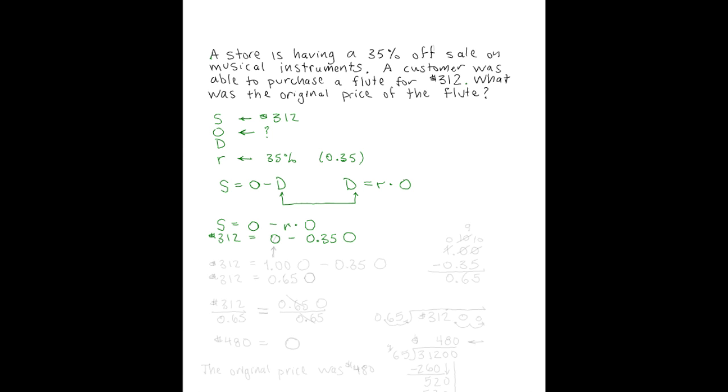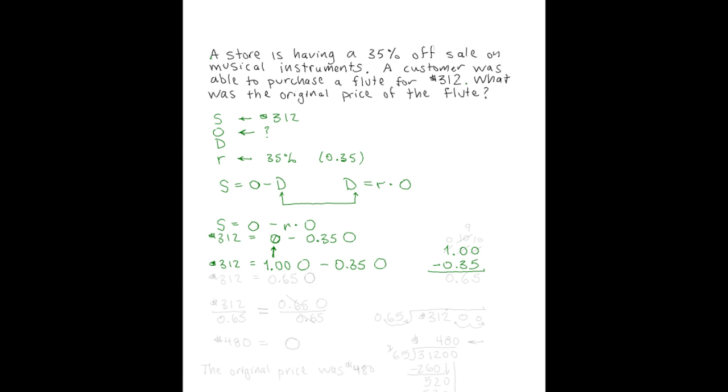So let's look at the coefficient of this O right here. It's an O that stands alone. There isn't a number in front of it, but there is a hidden number there, and that number is 1. So we can rewrite this as $312 is equal to 1.00 minus 0.35, times O. I'm going to write it as 1.00 because I'm going to anticipate we've got some decimal subtraction ahead of us. Now remember how we combine like terms. We just work with the coefficients. So we've got 1, we want to subtract 0.35. So we're going to subtract the decimals. So let's move over here to our scrap work. We've got 1.00 minus 0.35.